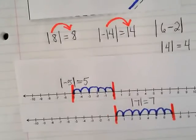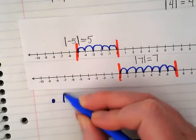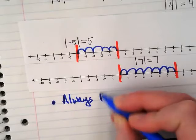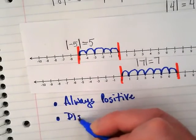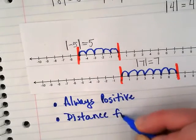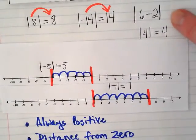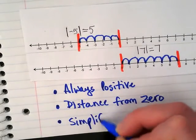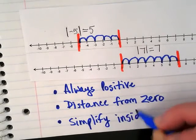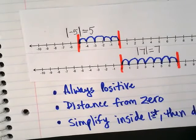So before we glue this down, there's a couple of notes we want to get underneath it. Just 3 key points about absolute value. It's always positive, because we're looking at the distance from 0. And thinking back to this example up here, where we had 6 minus 2 and we need to simplify inside first, the final thing is simplify the inside first. Then it's the distance from 0.